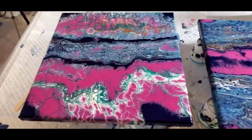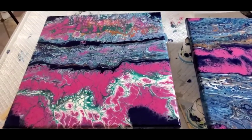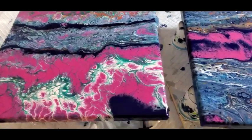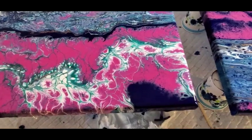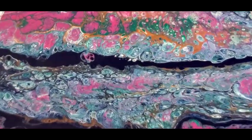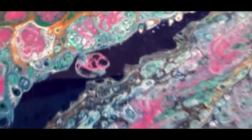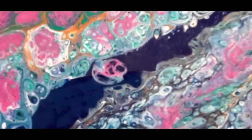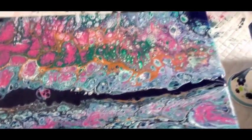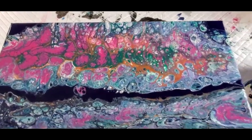I did say the side piece, didn't I? Anyway, rewind that, delete it. This was the piece on the left-hand side. I don't know if you guys see it or not. Say hello. Hello. Isn't he cute? Little smiley face, just out of nowhere. That's my paint even laughing at me.